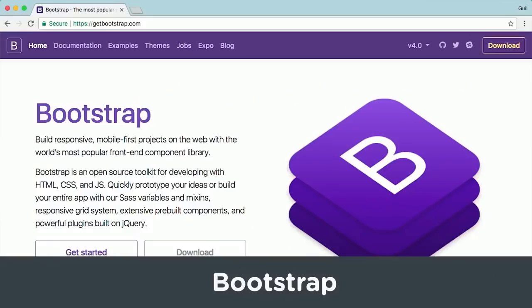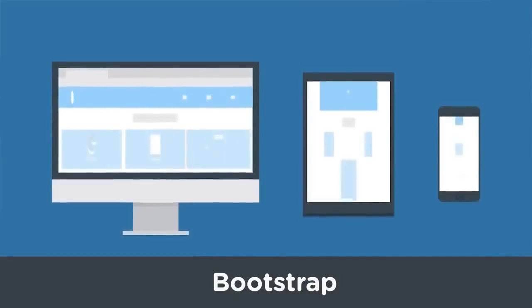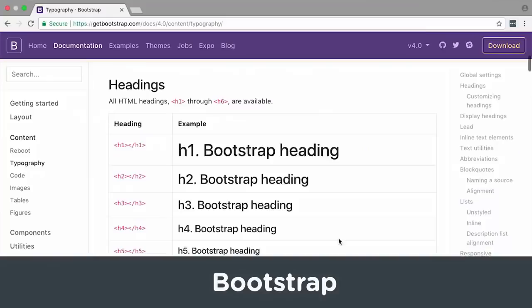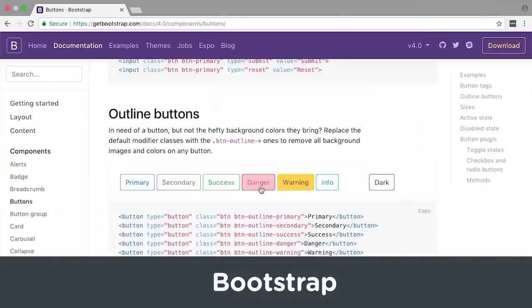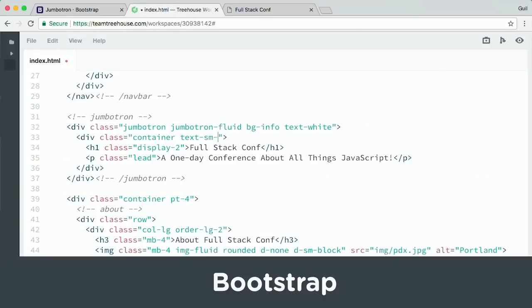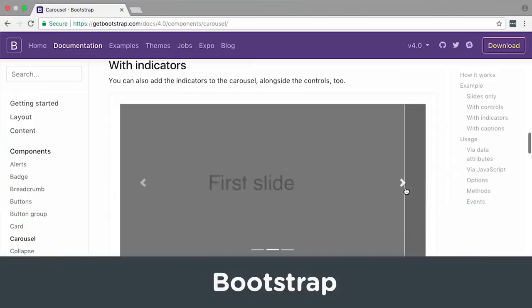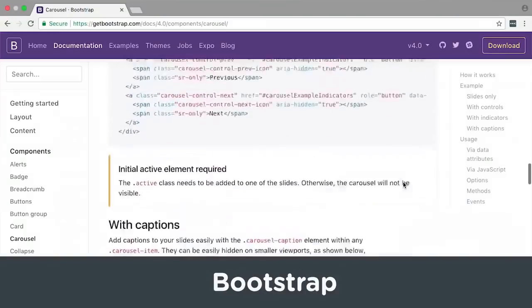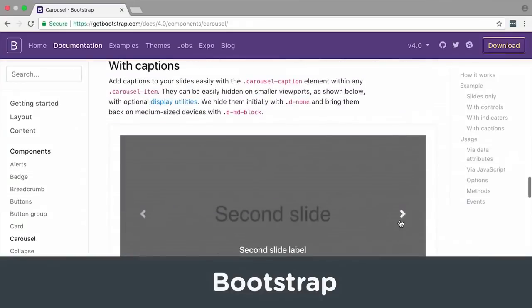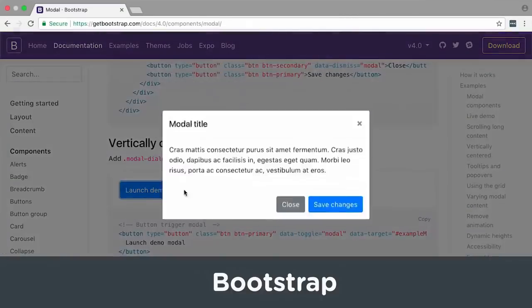Twitter Bootstrap is a design framework that provides a variety of design templates for common website and web application components, like typography, forms, buttons, and navigation menus. By adding pre-styled Bootstrap CSS classes to your HTML, you can quickly lay out and style your web pages. Bootstrap makes it easy to drop in and set up common user interface components, like photo carousels and modal windows.